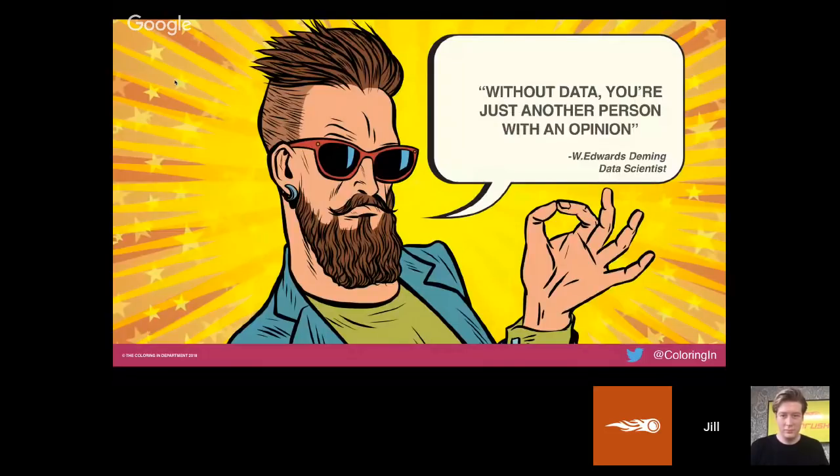Now, I love this quote, and if you've heard me talk or read some of the content that I've written, I repeat this a lot because it pretty much sums up everything that you need to know about Google Analytics. Without data, you are just another person with an opinion. People are starting to ask questions now, whether it's your agencies, your boss, or people that you work for. They want to know, hey, if I give you some money, if I employ you to do something, what do I get back in return?